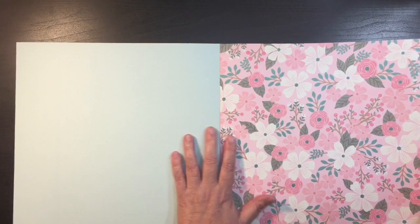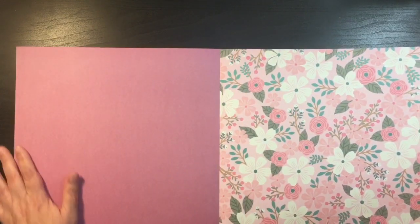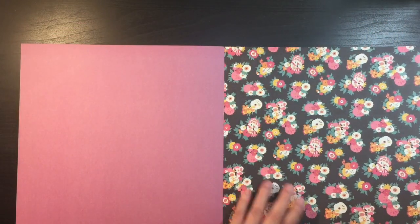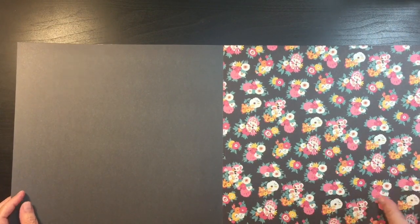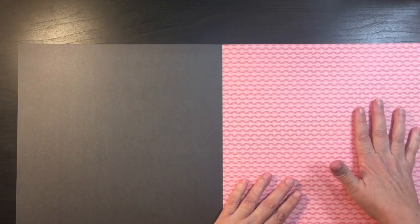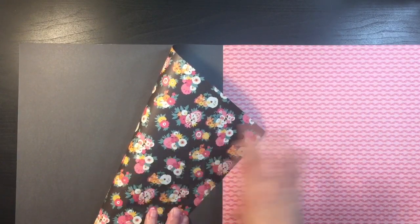This one goes really good together if you wanted the pink. The back side of this one is the darker pink, so you have a different combination. And these would be great to fussy cut. And then this one has the black background with pink, which would go with that paper, or you can go black with that black. So it's kind of nice to have these different solid colors on the back side. On the back side of our next page is this pink. So you could technically pair all three of these together, the black, the floral, and this one, and have a great combination in one paper pack.